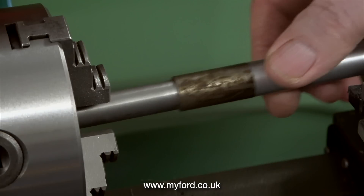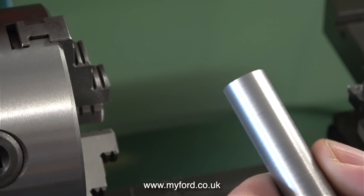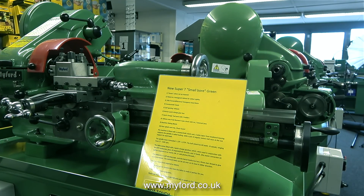Once I'd finished the turning operation, as I remove the piece of bar from the chuck, you can clearly see that that part was of a lesser diameter. This clip shows the other end of the bar that I've just turned on the Myford. I'm quite surprised at the quality of the surface finish on this piece of bar, considering how it was turned. Even the swarf in the chip tray looks good. All of the Super 7 range of Myford lathes are available with different options to suit the application.